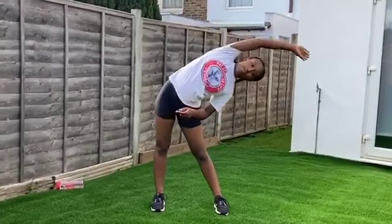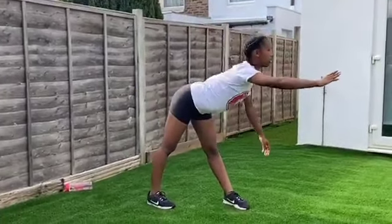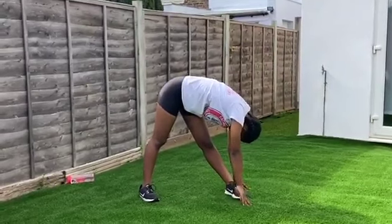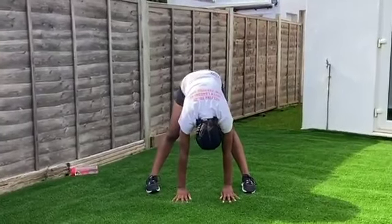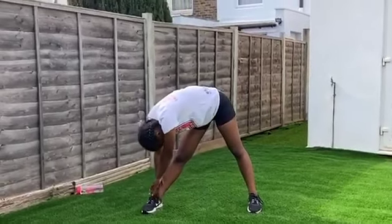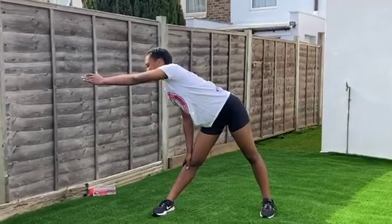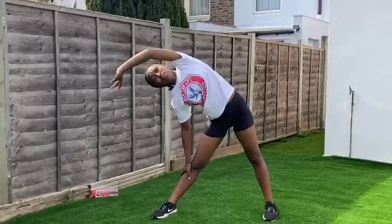Hold it. 5, 4, 3, 2, 1. Turn, do flat back. 5, 4, 3, 2, 1. Nose to your knee. 5, 4, 3, 2, 1. Down to the middle. 5, 4, 3, 2, 1. Nose to your other knee. 5, 4, 3, 2, 1. Flat back. 5, 4, 3, 2, 1. Over. 5, 4, 3, 2, 1.